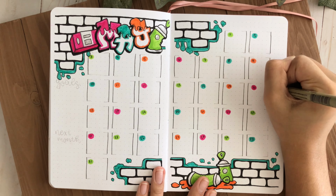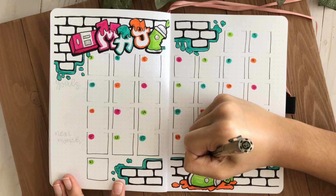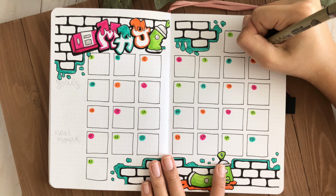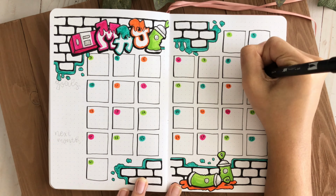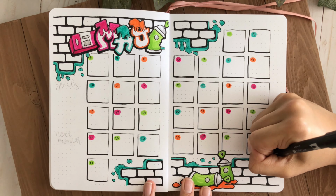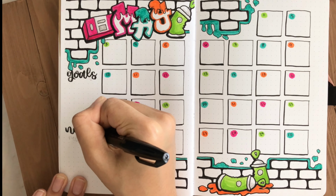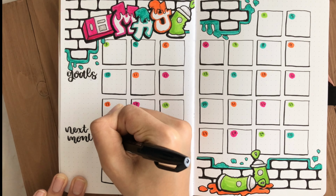To be honest, looking at this spread makes me so happy because all the color is really rejuvenating. I used to think I was a more muted colors person, but now that I'm seeing spreads like this, I'm thinking that saturation is great when you're putting it in your journal. I also felt like the boxes were a little minimal, and so I added a black drop shadow with the thicker end of the Tombow dual brush pen behind each of the boxes. I also used some of my classic hand lettering to write goals and next month on the left side of the page, and with that, this spread is pretty much finished.